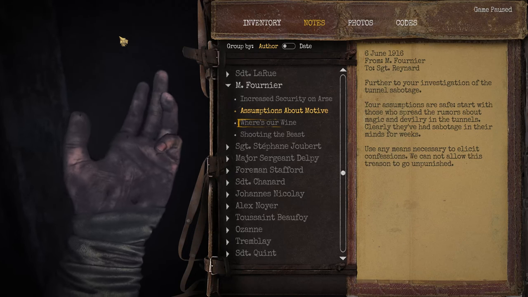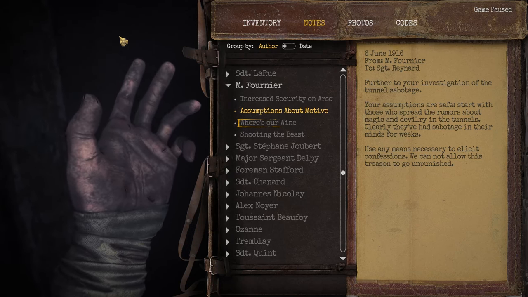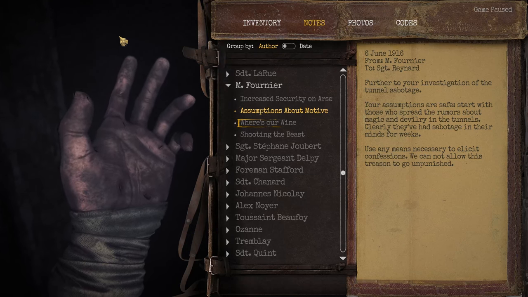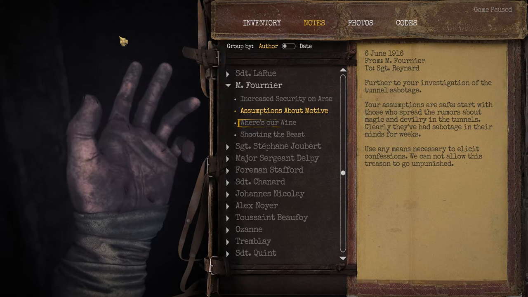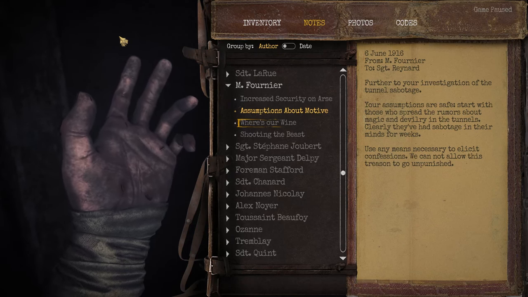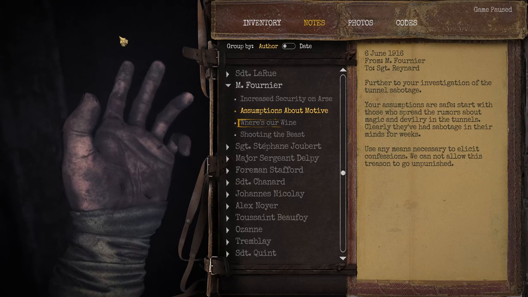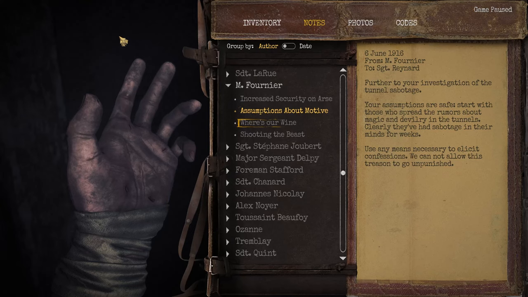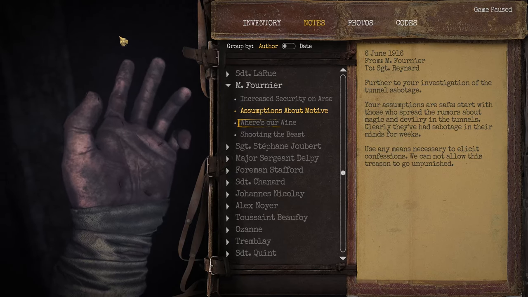M. Fournier, 6th of June, from Fournier to Reynard. Further to your investigation of the tunnel sabotage, your assumptions are safe. Start with those who spread the rumors about magic and devilry in the tunnels. Clearly they've had sabotage in their minds for weeks. Use any means necessary to elicit confessions. We cannot allow this treason to go unpunished.